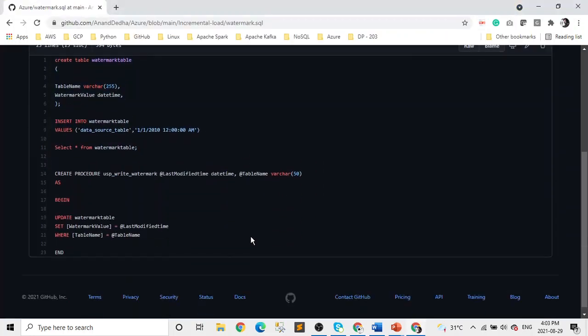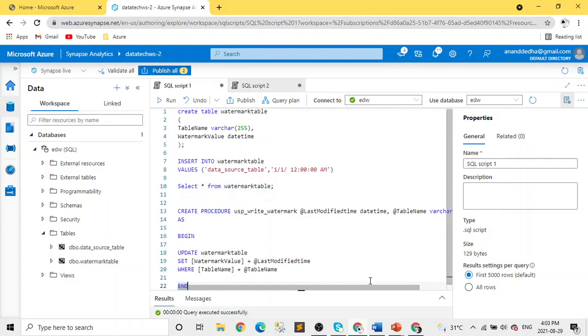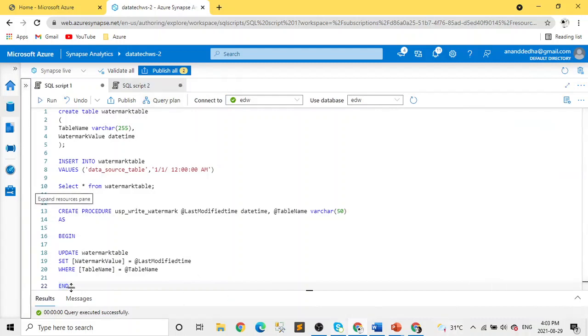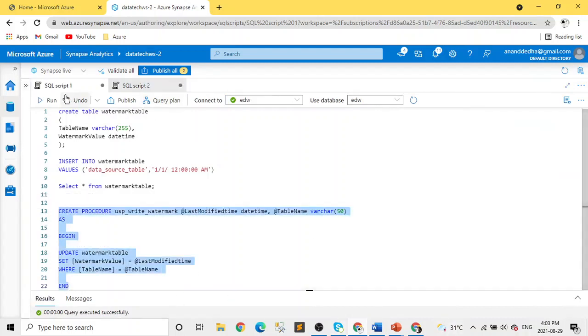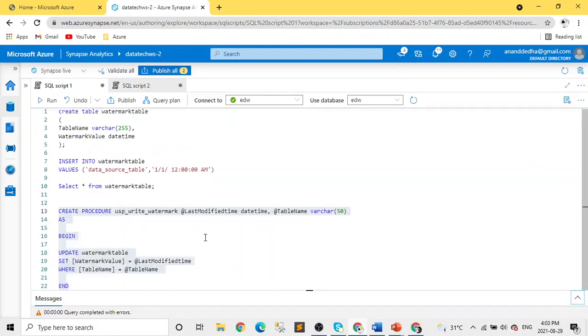It's going to be a very simple stored procedure too. If you copy paste, come back here. So if you look at the stored procedure, one second, let me increase the screen size so you can see. Let me create the stored procedure and I'll explain this to you. Oh, sorry, my bad. I already created the stored procedure, that's why I couldn't create it.